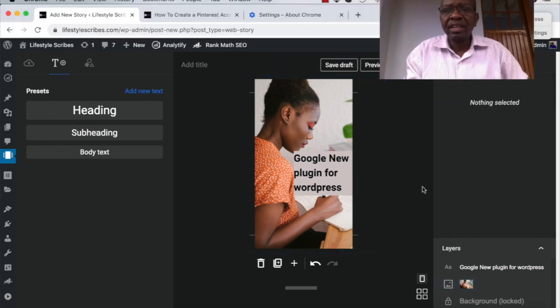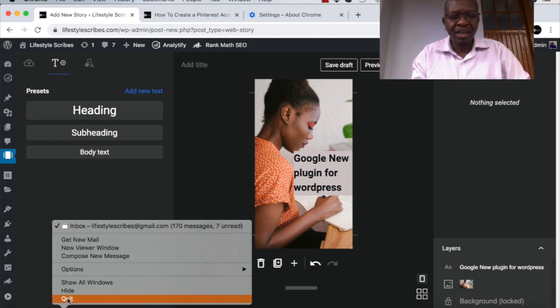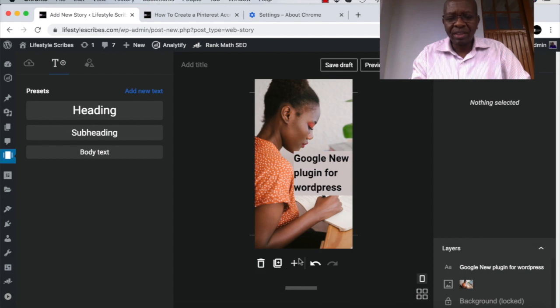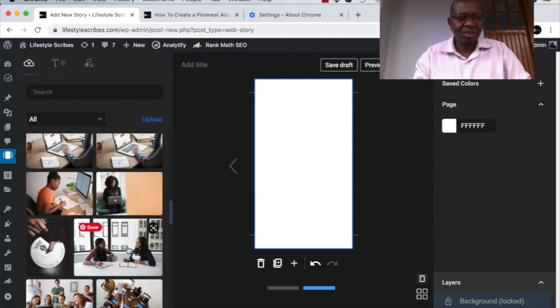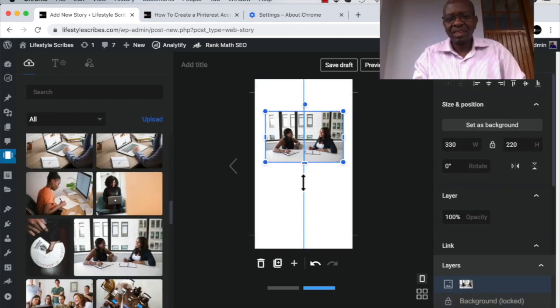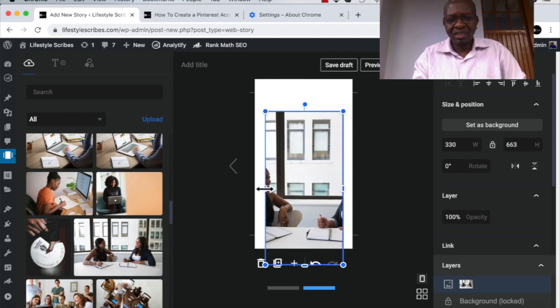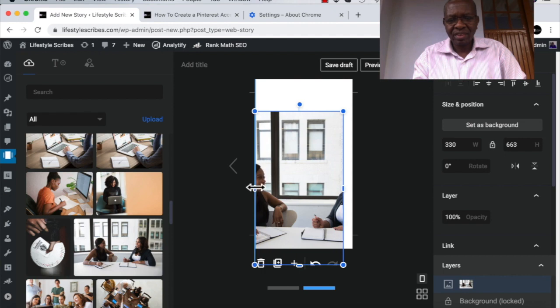After pasting the link, you can go back, and you are now able to create another pin. You can duplicate this here, or you can add another fresh one. So we say add another fresh one. Then you come to the pins again, then you come to this sign, add another. Maybe now we want these two ladies. You just put the text on them here.